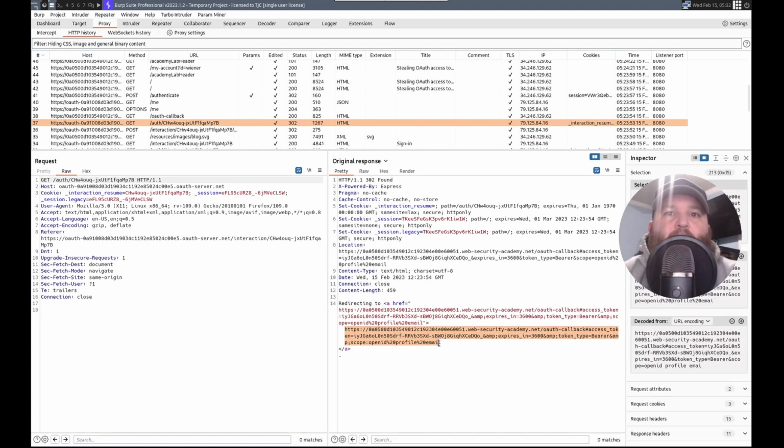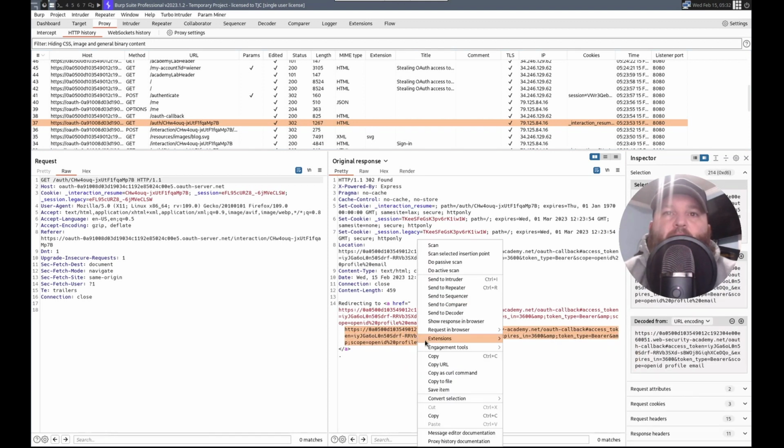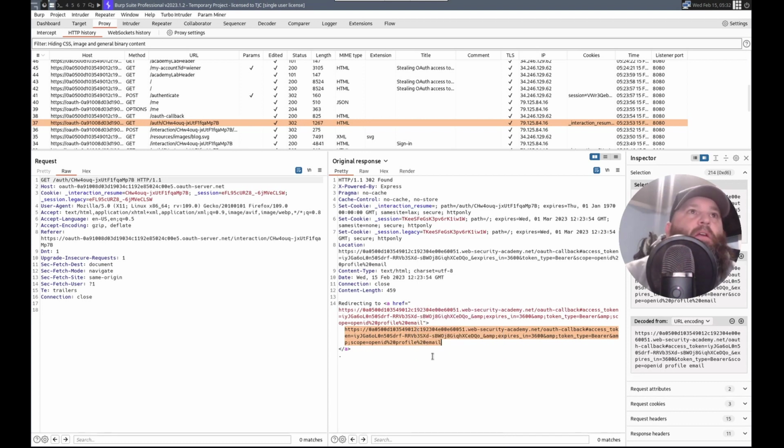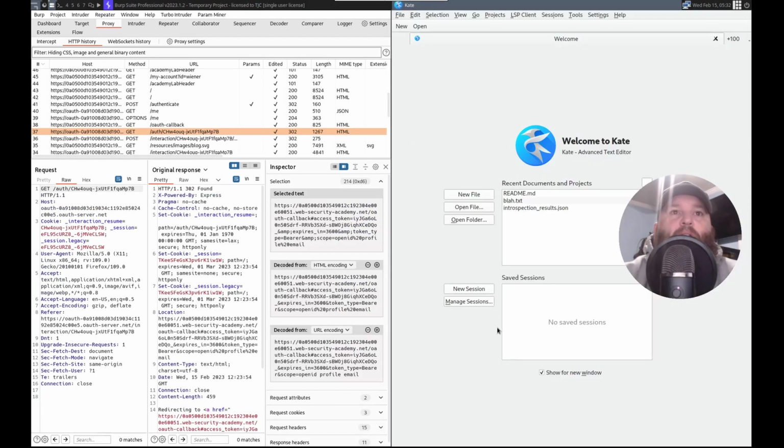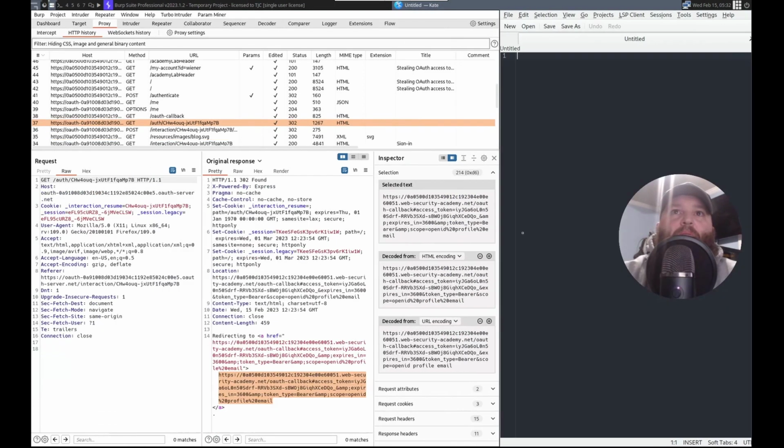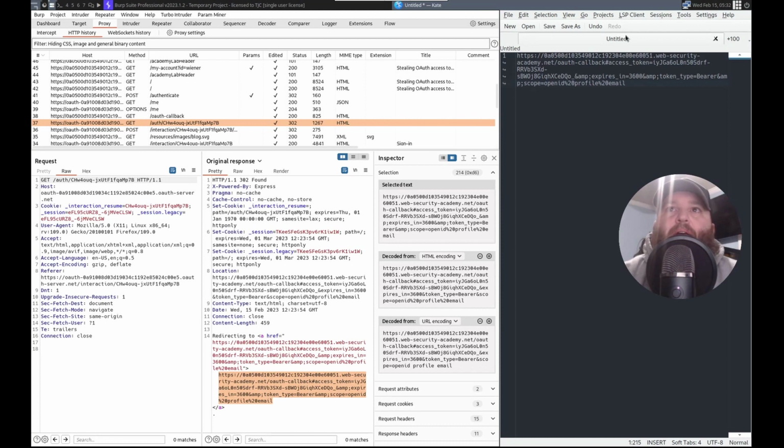Let's copy this. Yeah, and we'll put it in Kate. New file. That's the URL we get when we come back from OAuth.